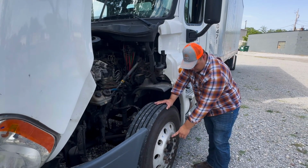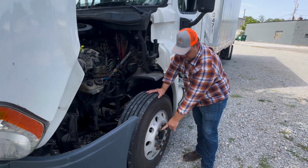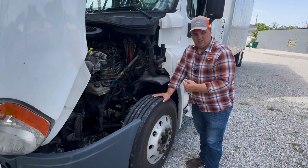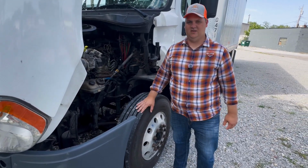Then that brings us to our bolts. We want to make sure that our tire is properly mounted and secured to the steering axle. So that brings us to your bolts. We want to make sure that you don't see any indication of looseness, which would be any type of rust or new threads showing. And that completes our front section.